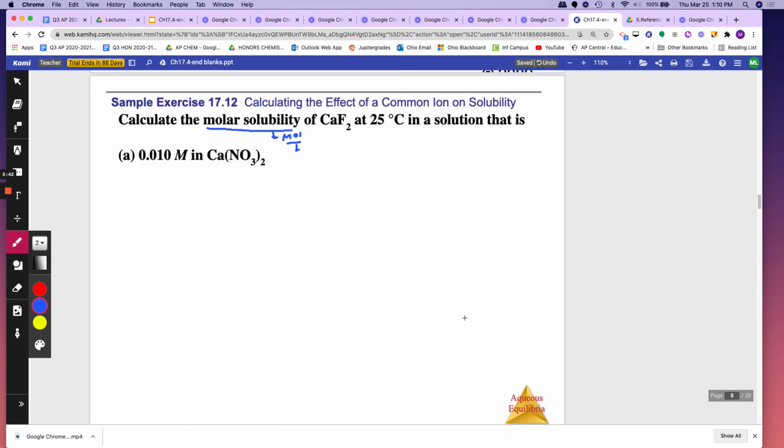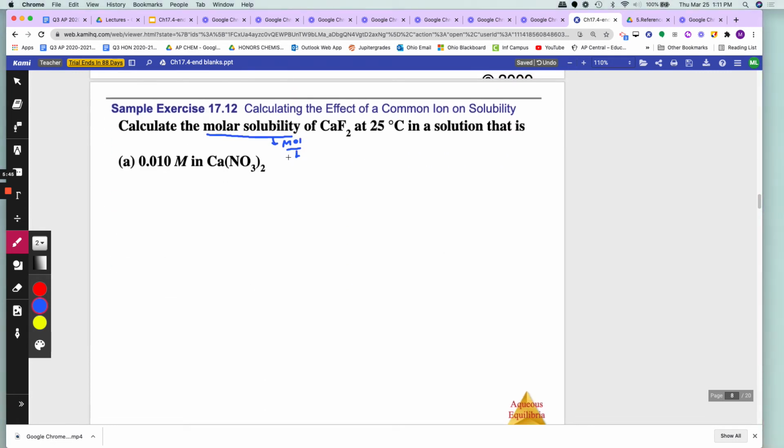For this problem though, they do want the molar solubility, so that's what we'll find. So you want to dissolve CaF2 in a solution of CaNO3. So if you were to analyze the beaker, what is the common ion? Yeah, CaNO3, calcium nitrate, has calcium plus 2 ions, and so does CaF2. The nitrate is not common, so I'm not even going to write it. So that will affect the solubility. So let's write the equation. CaF2, you want to see the extent of that dissolving. Ca plus 2 plus 2F minus 1. So you're going to do an icebox.